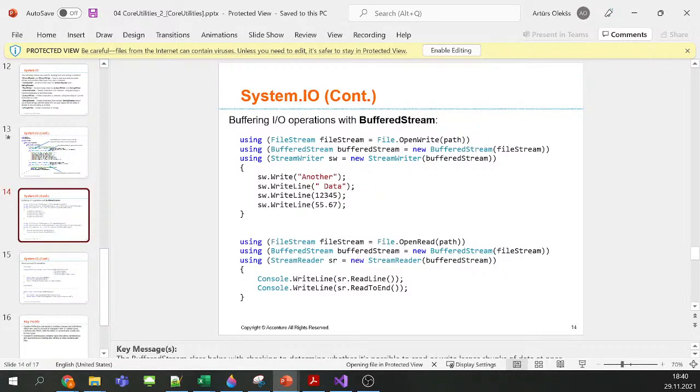But if we need to actually construct the text and add it into the file directly, then you need to use the buffered stream, which makes this approach more efficient from the performance and memory point of view.